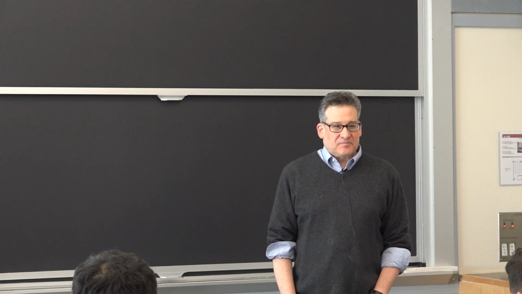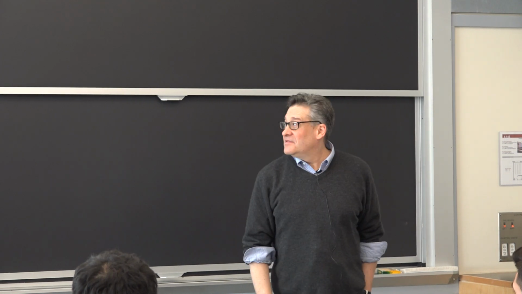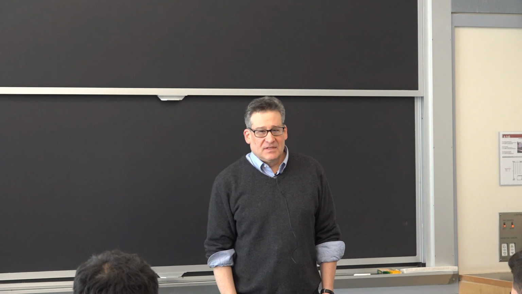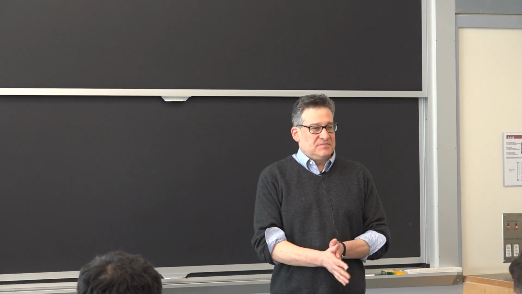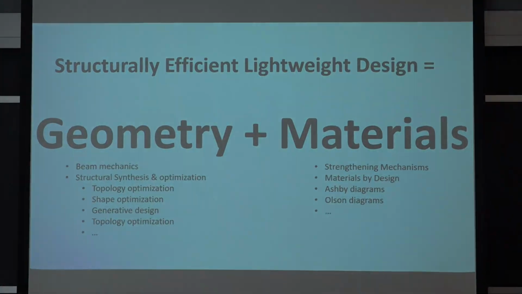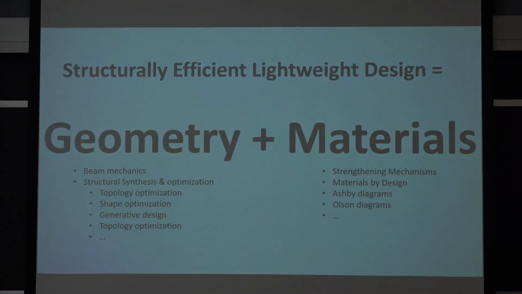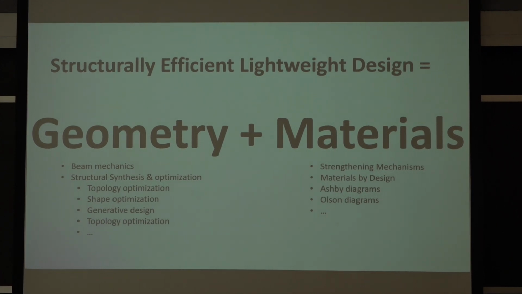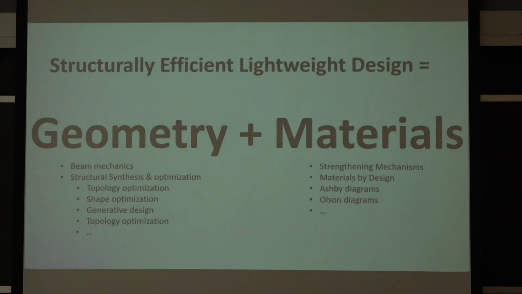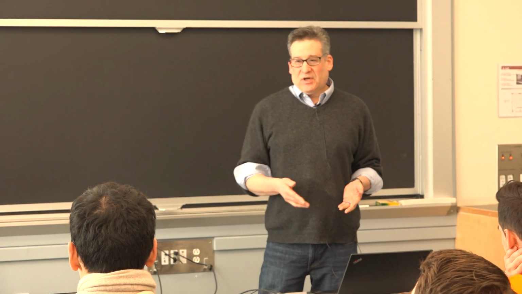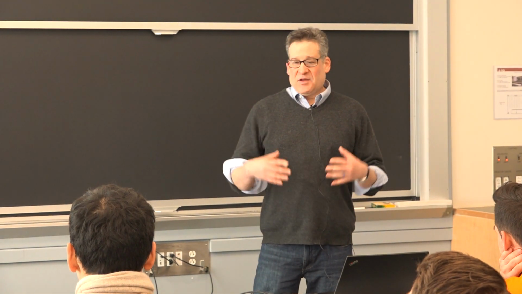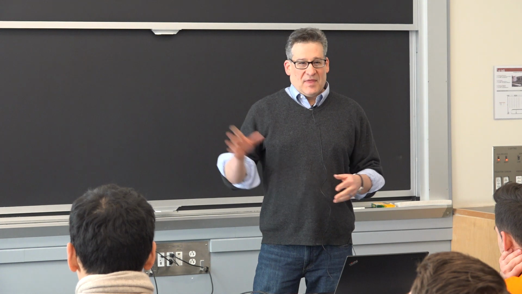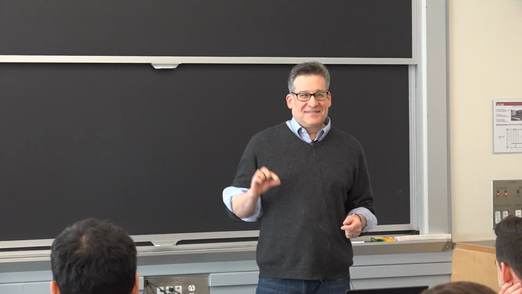Okay, so here's our paradigm. Lightweighting is about geometry and materials. Last week, we talked about materials. Does everyone remember the discussion there about how to design materials so that you could maximize the strength to density ratio or maximize the stiffness to density ratio? Remember how we talked about dislocations moving through a lattice of atoms, and how slowing down those dislocations allows you to make the material stronger. That's the fundamental paradigm of how you design for strength. Everyone remember that a little bit? Just a little bit? Okay.